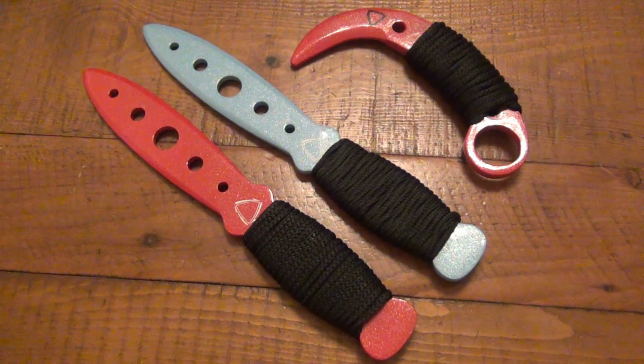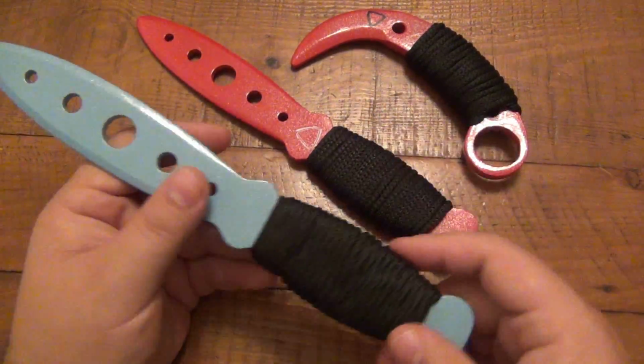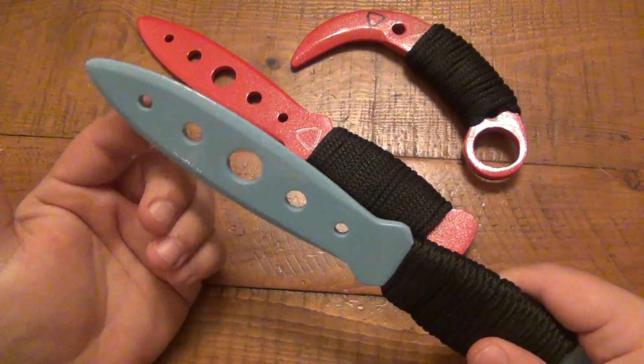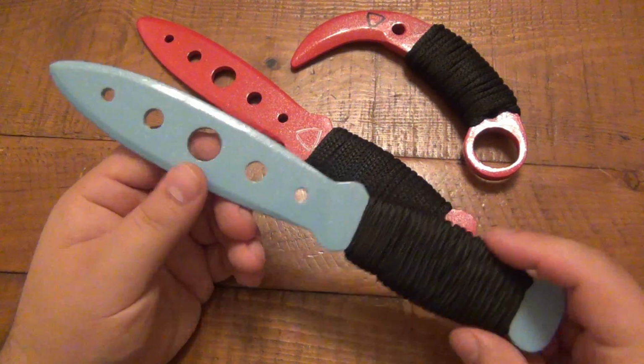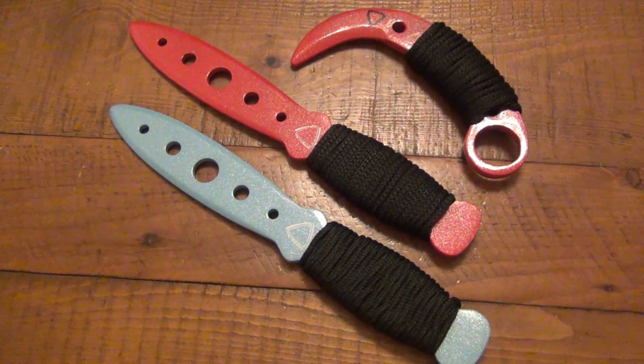So anyway, yeah, I checked these out a little bit. I played with them. They are nicely made. They're made out of aluminum, which I kind of see as a negative. Now, it's nice that they are metal. A lot of the training knives in the marketplace, and I do collect quite a few of them, they're generally rubber or some kind of a composite or plastic, all right, a synthetic.